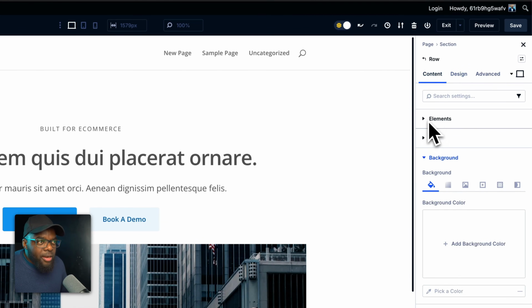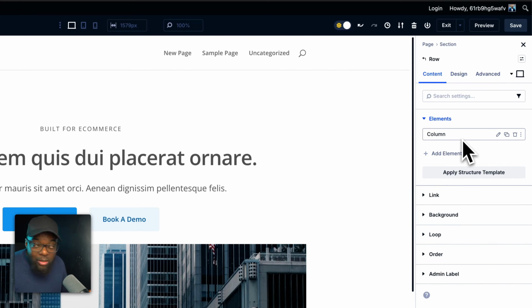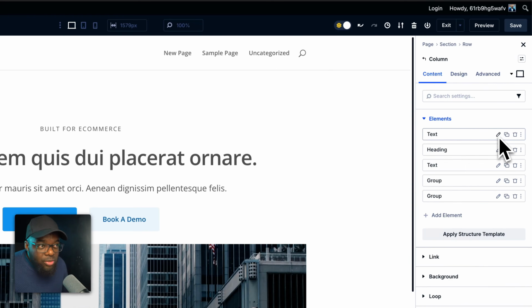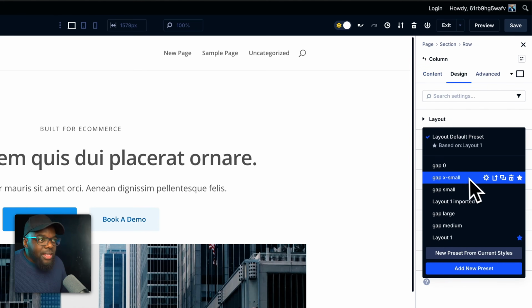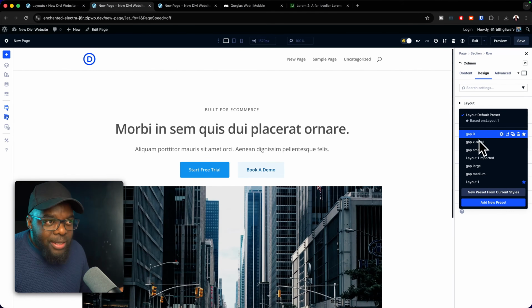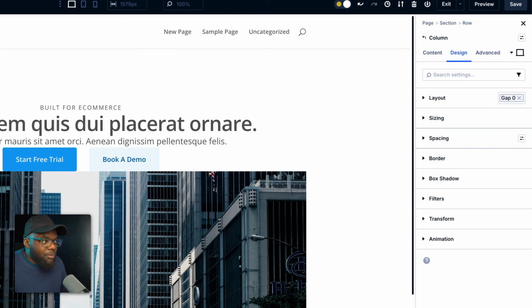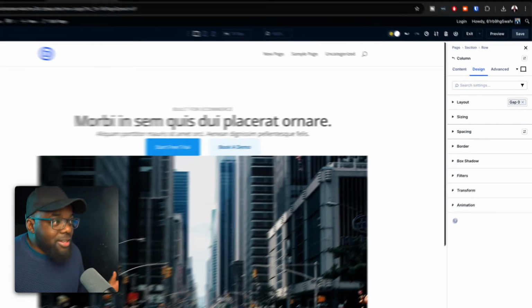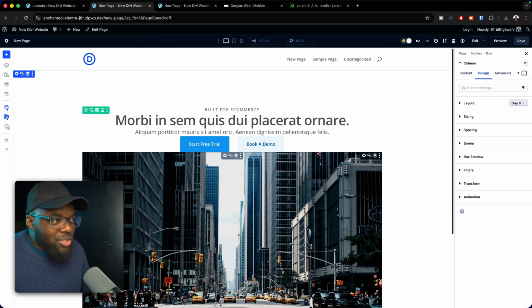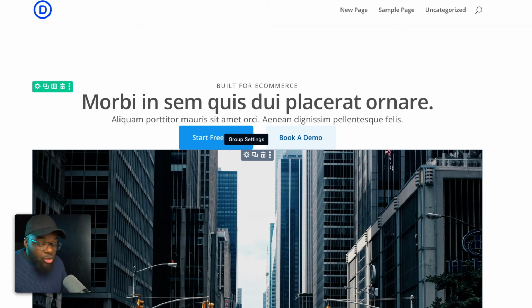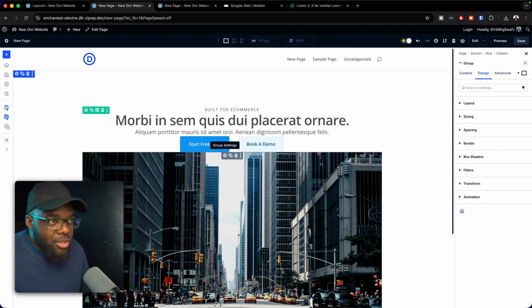Next, we're going to come back over here, go to our elements. Now we have one column, so we need to go into this column, go into design, and then under the layout here, you want to go in. Now, these are all pre-made sizes for you, but if we want to go in specific, you just want to go in and say gap 0. I know that looks crazy, but hold on and see what's going to happen now. We are going to use margin top because it's much easier for us. So I'm going to select my main group here, okay, which is where my image is.